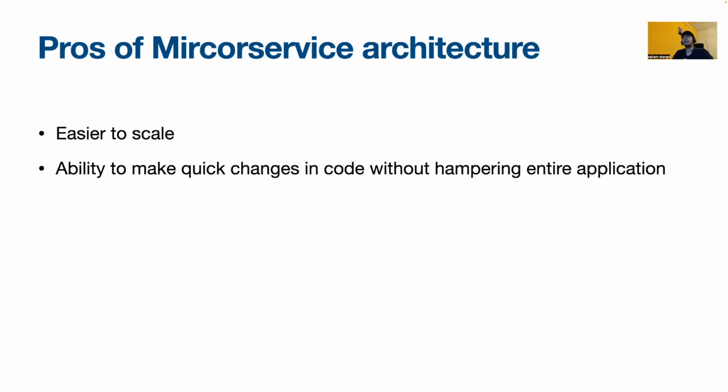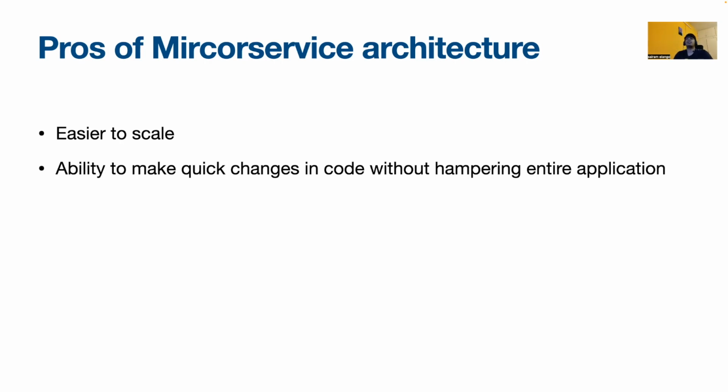And the pros of microservice architecture is that it's easier to scale up and down. Whenever you have huge volumes of load, you could scale up the required microservices accordingly, and you could scale down the microservices when you don't have large volumes of spike to meet the demand. Whereas in monolithic architecture, you have to scale your entire application, not just the individual services that need to be scaled up or down. So thus, your infrastructure costs will be reduced in a microservice architecture.